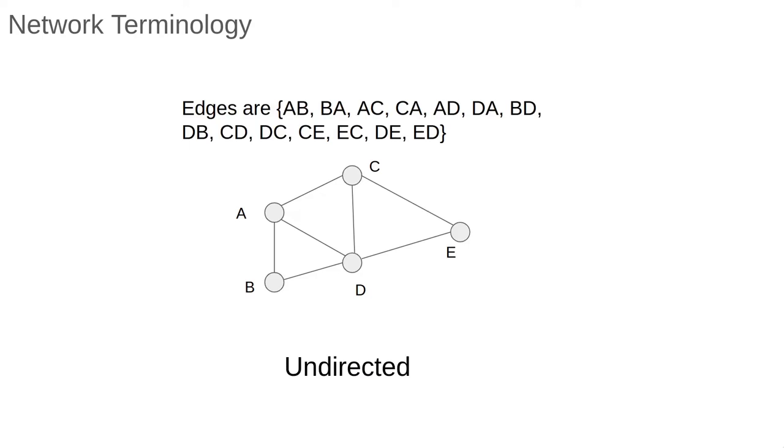The edges are represented by pairs of nodes. So the edge AB means A and B are joined, AC means A and C are joined, there is no edge AE since these are not directly connected. Note here that we include the edges AB and BA as different edges. This network is an example of an undirected network. That means if A is connected to B, then B is connected to A, and we denote that by drawing edges as a single, undecorated line.